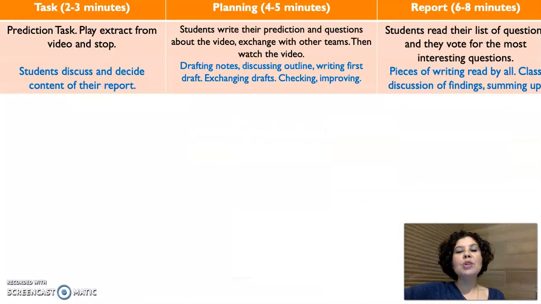Then I will move on to the task part. As we saw at the beginning, there are three stages. First is the task where students discuss and start preparing themselves. Then the planning stage, and then the report stage. What you see here in black is the part that my students will be doing during today's lesson.